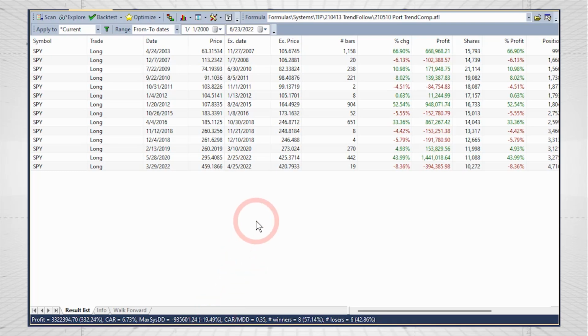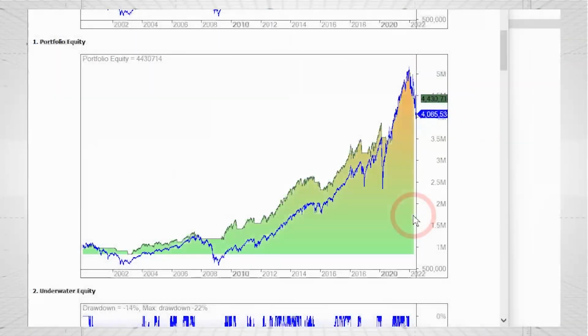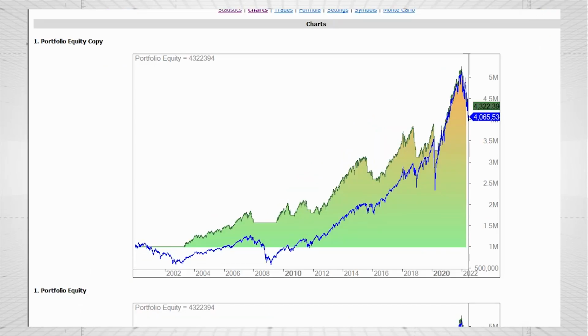So not that big of a difference, but let's look at the equity curves and see if there's a difference there. So here's a quick comparison. This is the 125-day Trend Composite and the equity line. And then if we look at the 200-day Trend Composite and the equity line, we can see that it was out up until 2003. And then it participated in the advances, was out during the bear market, and is performing in line with buy and hold.